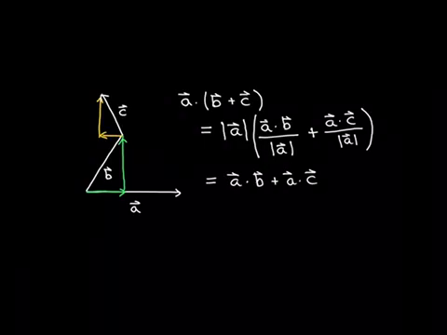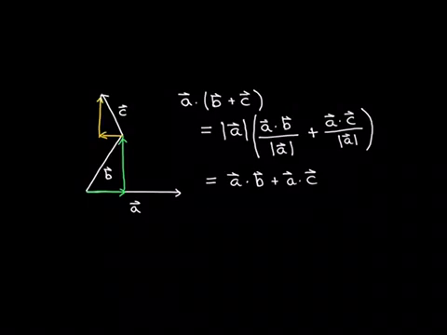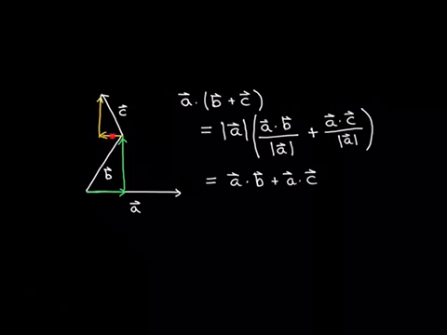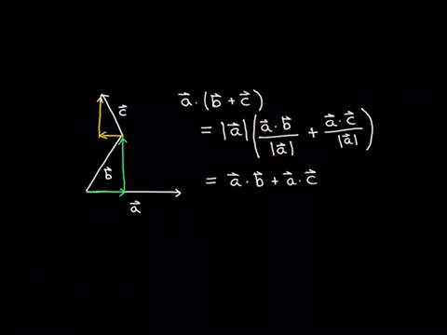So the dot product of a with b plus c is going to equal the length of vector a times the length of the component of b plus c that is in the direction of vector a. But we've agreed that that is going to be equal to the length of the component of vector b that is in the direction of a, subtract off the length of this line here, which is the component of vector c that is in the direction of vector a. Now, we know from what we've discussed previously that the length of the component of vector b that is in the direction of vector a is going to be equal to this: the dot product of a with b divided by the length of vector a.